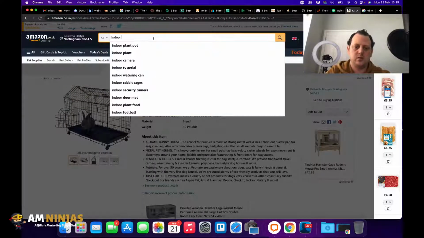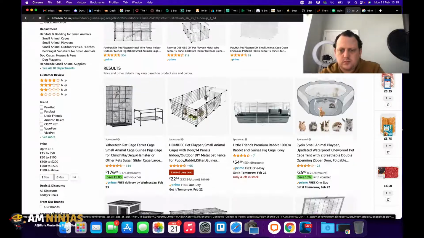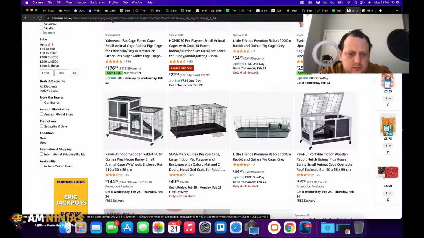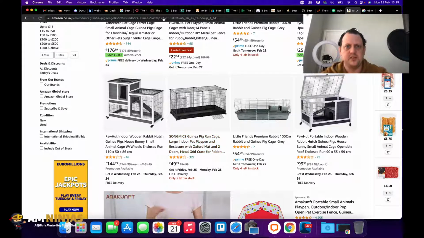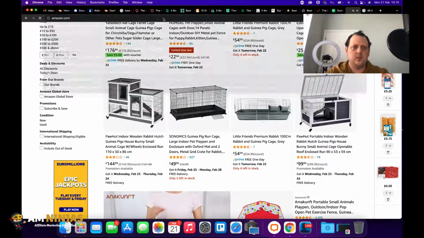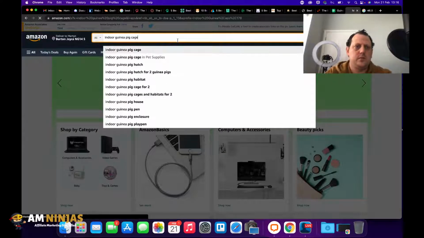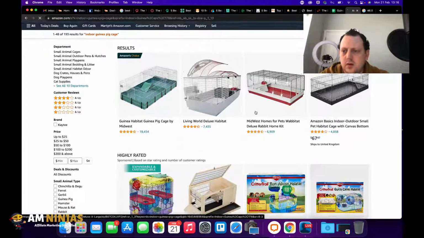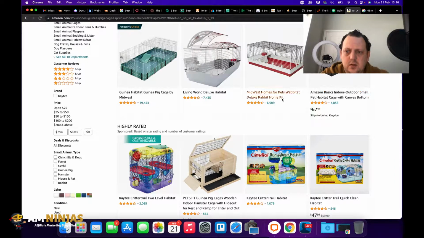So, indoor guinea pig cage. Look at this one. Oh, an Amazon Curt UK. Irritating. Let's try this one then. Alright, so got that, got that, got that. That was that basic one. I don't think we've got this one, have we? Because there's this Midwest one and then there's this Midwest one.